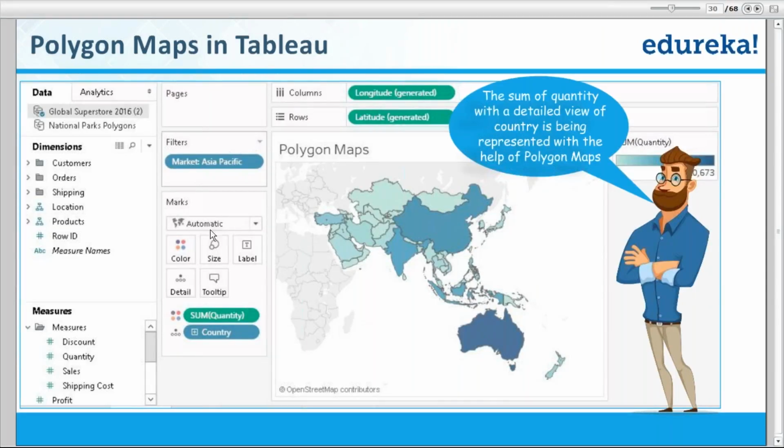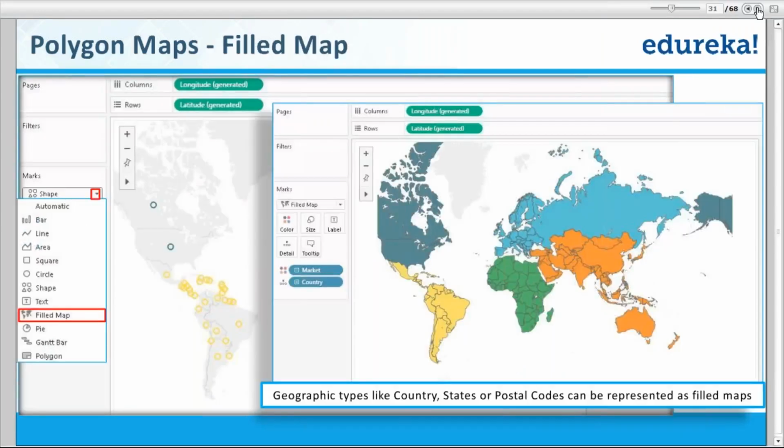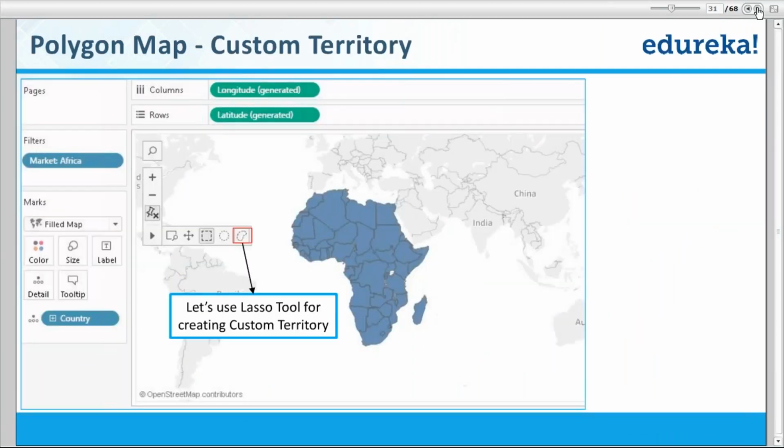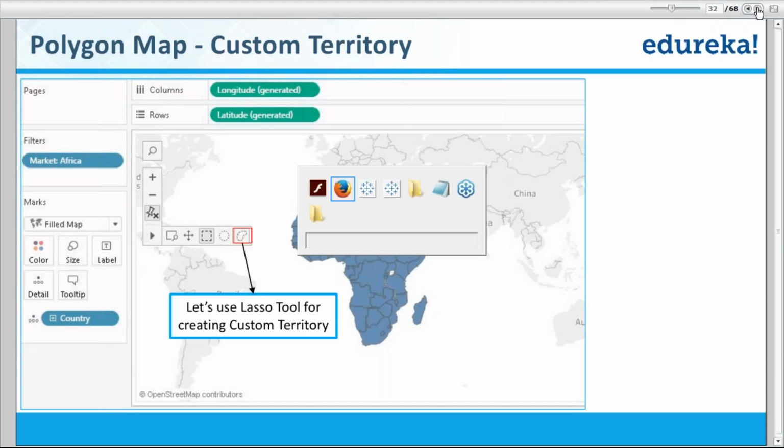This polygon map is nothing but a filled map that we saw. So we just took this country and we saw a filled map. That is very similar to the polygon maps we are seeing here. And you can see that with various shapes and colors you can add that, like country, state, postal code can be represented.